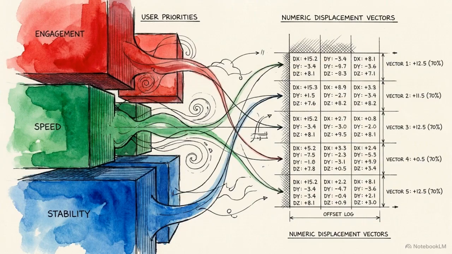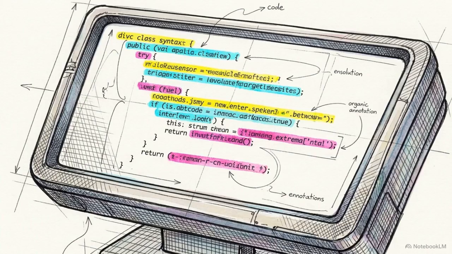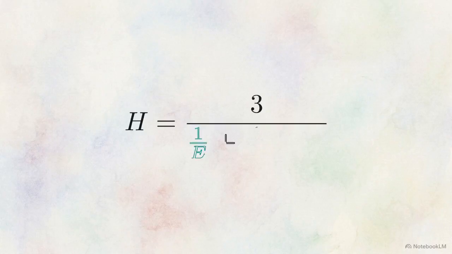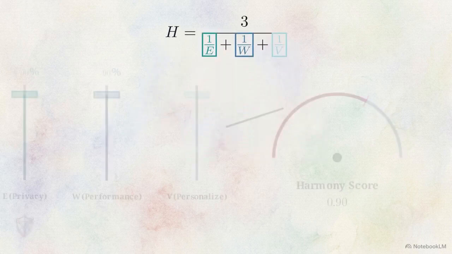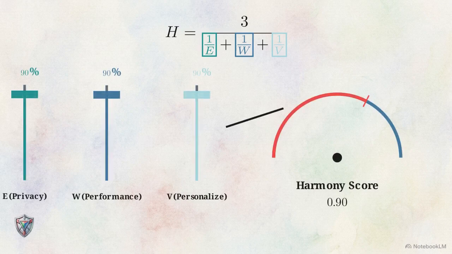The geometry provides a mathematical mapping of system stress, converting abstract priorities into a calculable displacement vector that downstream software can read continuously. That theoretical geometry translates into the actual runtime codebase that governs the application interface. This formula shows how the code calculates the final scalar threshold. Instead of an arithmetic average, the codebase uses a strictly bounded harmonic mean. A harmonic mean disproportionately penalizes the lowest performing component.